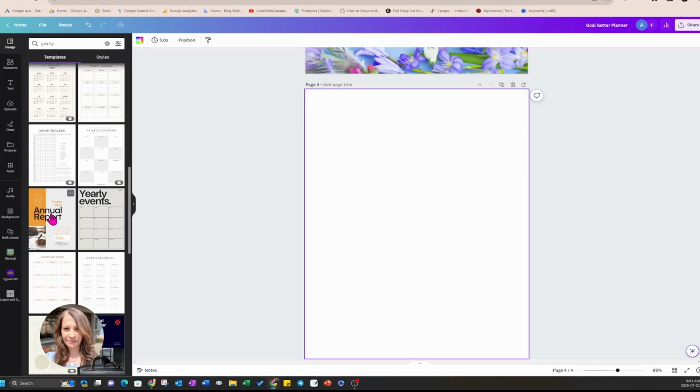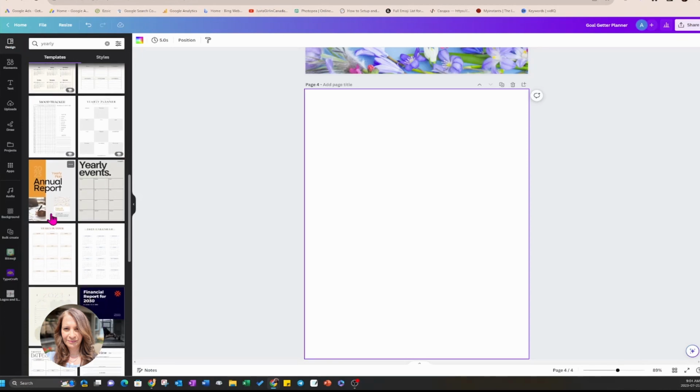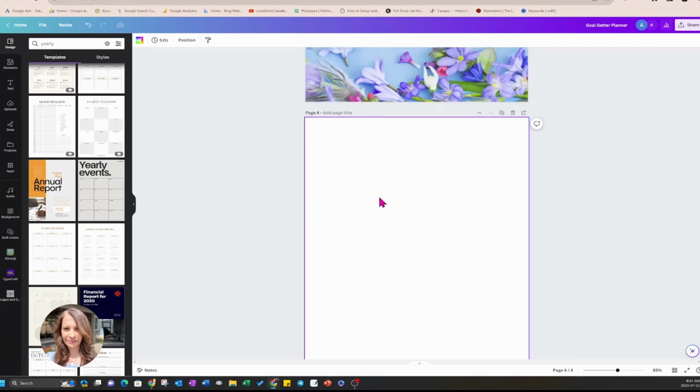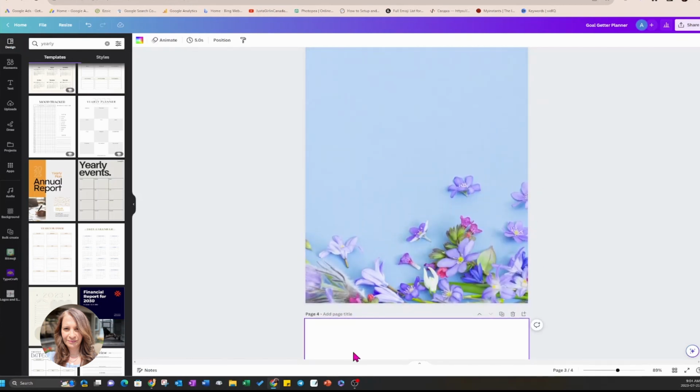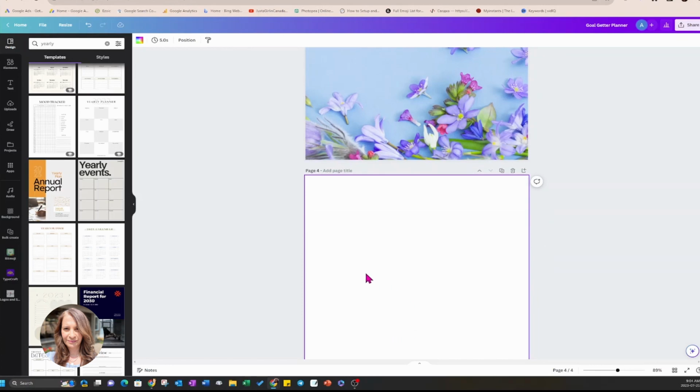And also just keep in mind that if you're going to print this, the colors, it might be difficult to write on the colors, the shaded colors, so you might prefer something that's white.